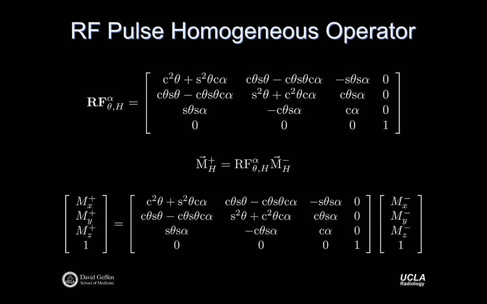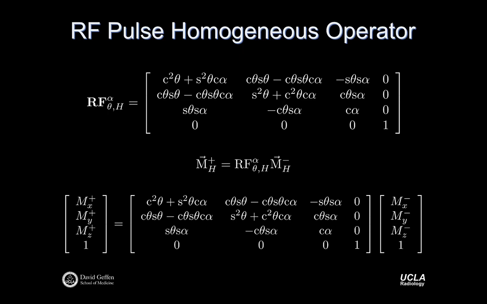Part of what you're going to do in the homework, so this gets us into the homework discussion a little bit, is show me how the bulk magnetization develops, how it changes as a function of time, using these kinds of operators. And to do so, you'll have to have small increments in alpha. You want to tip over by a small amount, right, to show me the path that the magnetization actually takes, not just that it goes from equilibrium, boom, to in the transverse plane, okay?